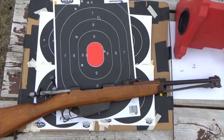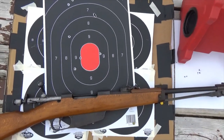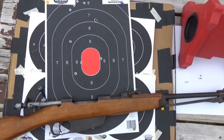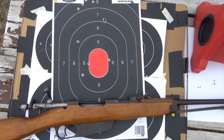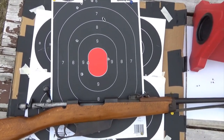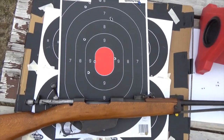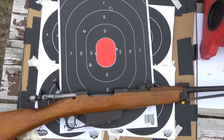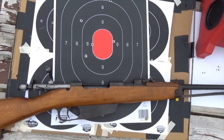Well, all right there, YouTube, there you have it. Now, with the 100-yard targets, it appeared that when I went down there to fix the target that the 140 grainers were shooting right over the top or right at the very top. And I was aiming almost more or less in the dirt. So, when I got done with 140 grains, I switched to the 120 grain and almost aimed in the same place, and you can see the point, they're still shooting high.